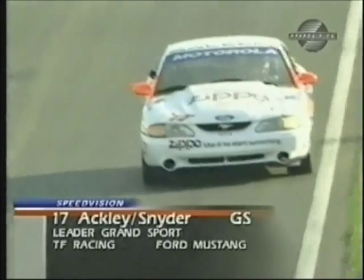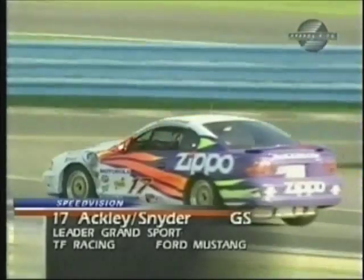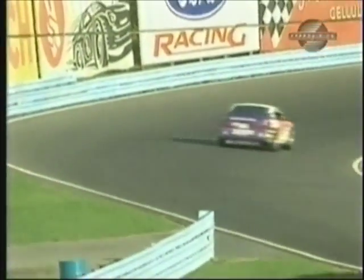Todd Snyder, our race leader in the 17 Zippo Ford Mustang. Matter of fact, we are on the last lap as he goes around corner number 1. Yeah, but this ain't over. The BMW, he'll come into our screen in about half a second. The 22 car is going to be right there chasing Todd down. Todd, he is actually closed up within a half a second. In the last 3 laps, he's picked up 3 or 4 tenths per lap. He may have a plan for Todd Snyder.